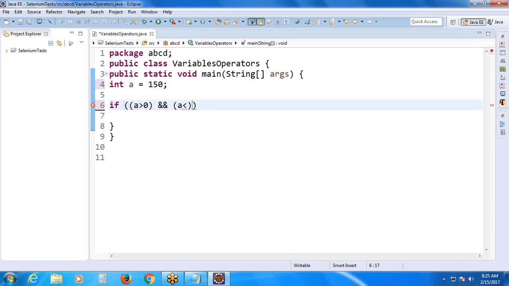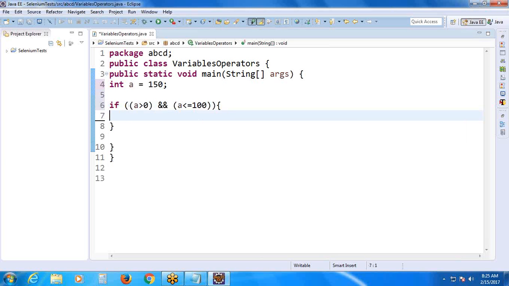We need to cover 100 also, so less than or equal to 100. Then System.out.println: "A is a small number."